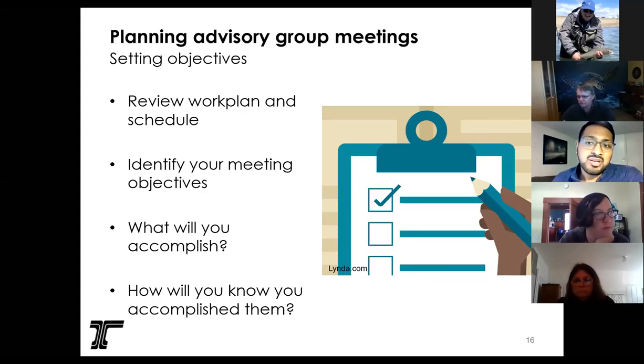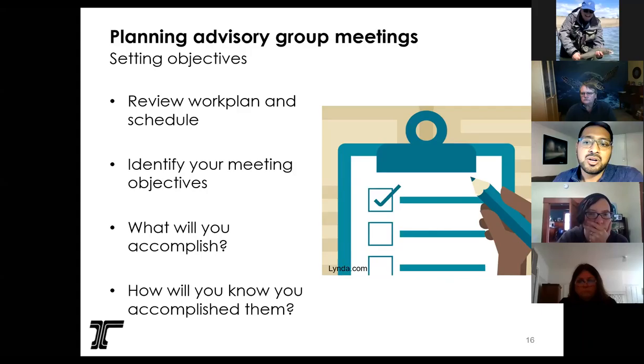You can also revise the work plan and schedule in the future, but it's important to have an idea of what your sessions will look like overall and it will help members follow along with the process too. Give members opportunity to jump in and potentially share different ways to approach topics in the future. But when you start looking at the meeting to meeting basis, identifying your meeting objectives and desired outcomes is going to be really important. And these might be outlined in the work plan, they might not be, but setting meeting objectives to achieve the desired outcomes is important for the group so that it's straightforward.